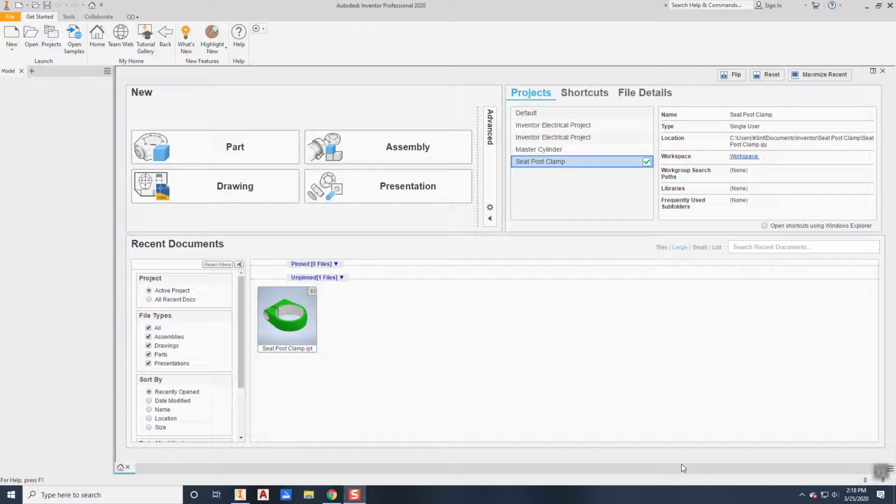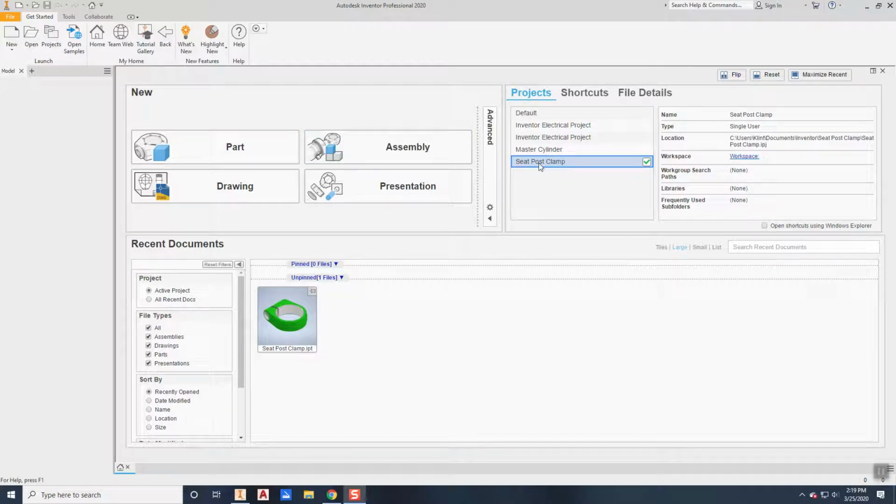This video will demonstrate how to create an assembly drawing in Autodesk Inventor, how to take that assembly drawing, put it into a presentation file, make an exploded view using tweaks in the presentation file, and then use a snapshot from the presentation file to create a drawing in Autodesk Inventor. Begin by making sure that you have the project set up correctly.